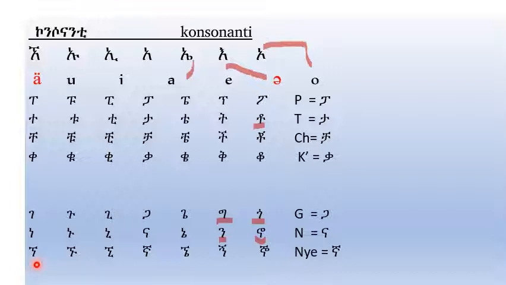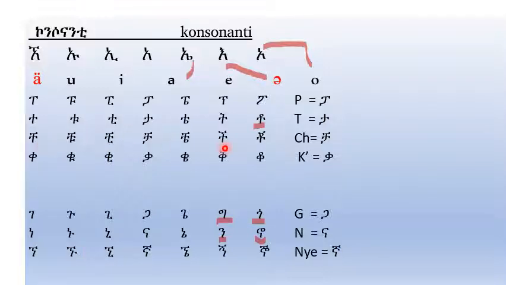One good thing is, in Amharic, you have 1 letter for nya. We don't need 3 of them. See? Nya, nyu, nyi. If you know how to write na, then put that bar on the top, then you change it to nya, nyu, nyi, nya, nye, nye, nyo. This is nya in Amharic. This is how you write it. I'm happy with this nya thing.